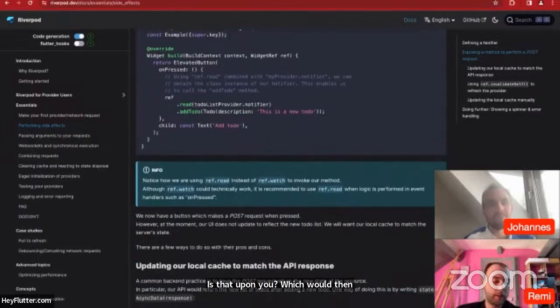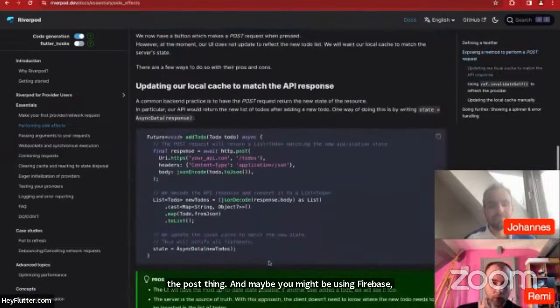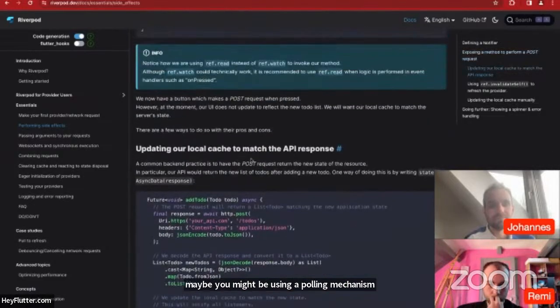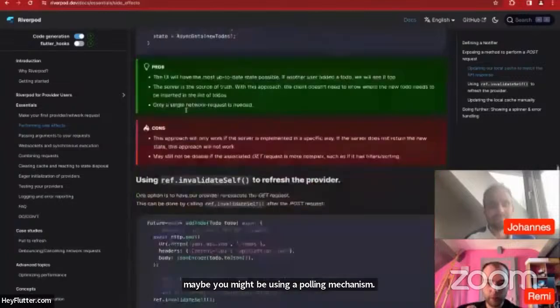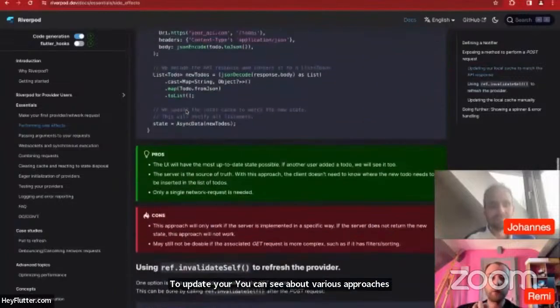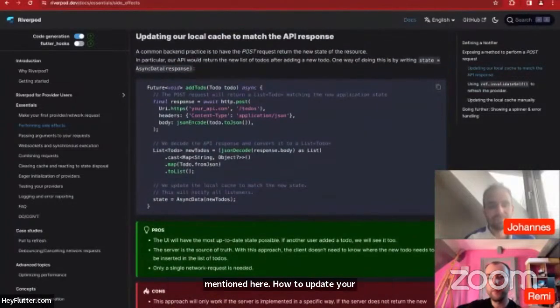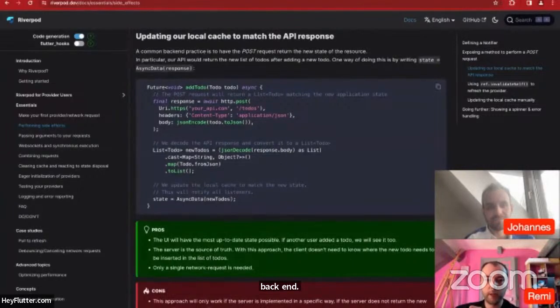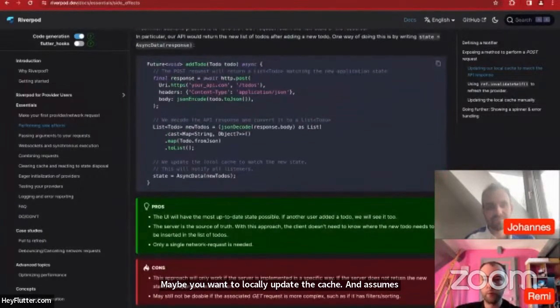Maybe you might be using Firebase. Maybe you might be using a polling mechanism to update your UI. You can see various approaches mentioned here on how to update your UI after you made your post request, because typically it depends on your backend. Maybe you want to locally update the cache and assume the network request matches what you updated locally.